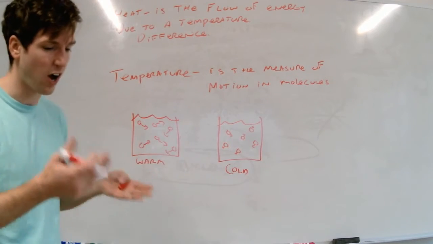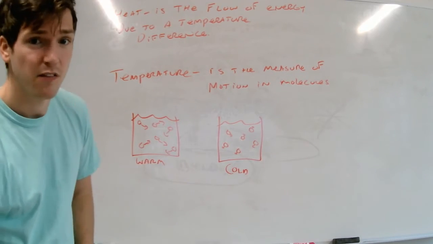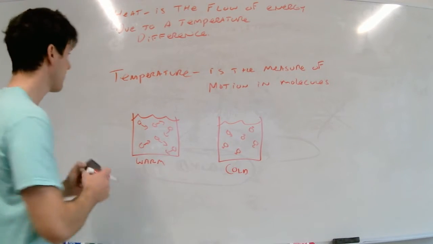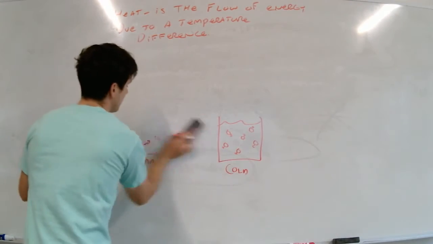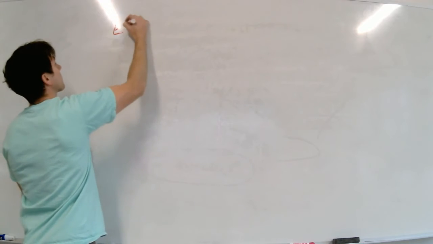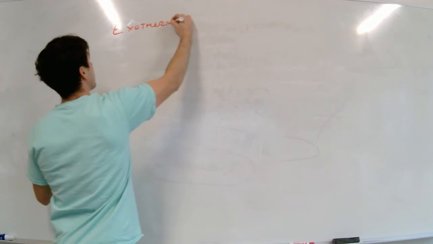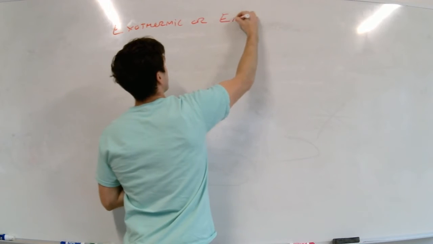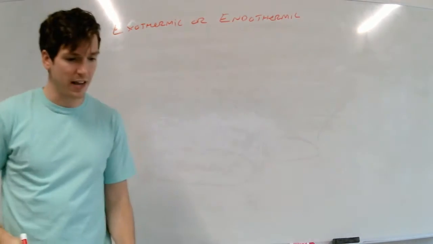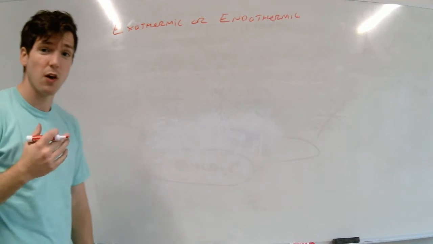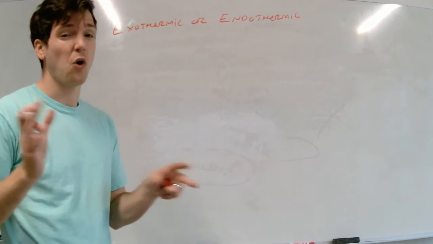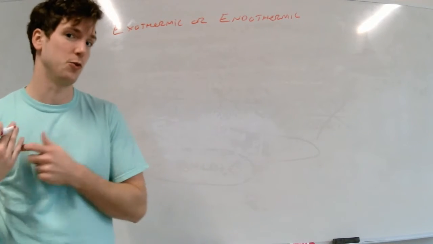Okay, so we got to kind of talk about that flow of heat. If it's flowing into something or out of something, we have specific terms for that type of heat flow. Okay, and those are called exothermic or endothermic. Okay, exothermic or endothermic deals with the flow of heat. So again, we're just focused on heat. We're not thinking of cold. Nothing's cold. It either has heat or it loses heat.